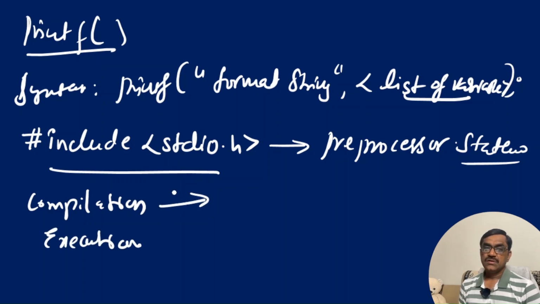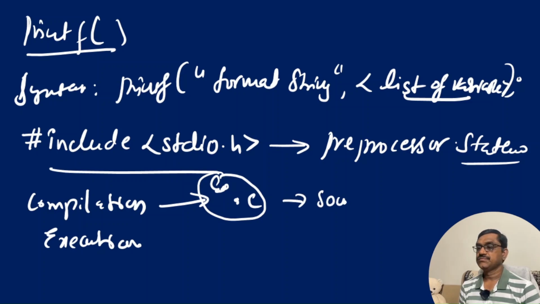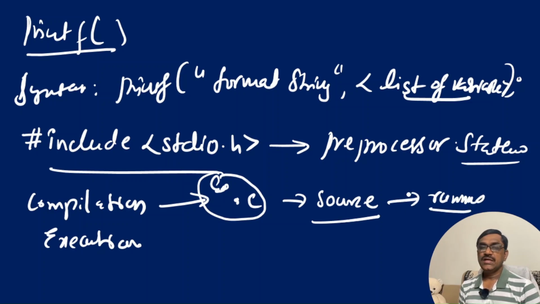So what is compilation? Every C program consists of a .c extension. First we write any name with .c. This is the way to give the name of the program with the extension .c. Whatever code we write in the form of some name .c is known as the source code, right? Whenever I press run in VS Code, compilation as well as execution will be done at a time. Now at the compilation time, what happens? The source code, meaning the file name .c file, is converted into object code.